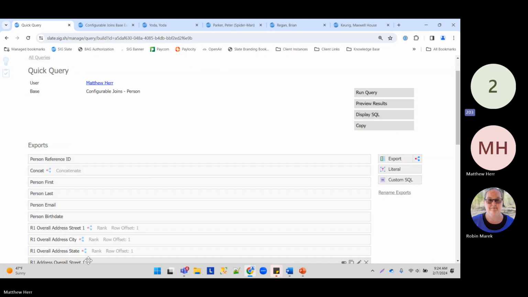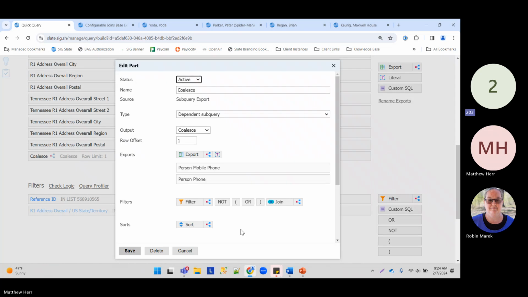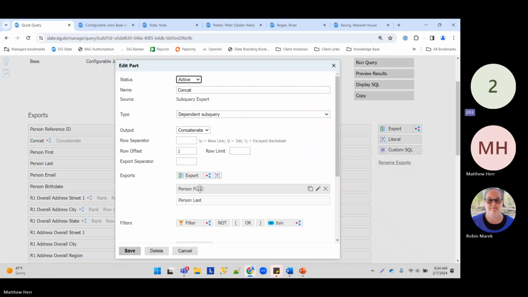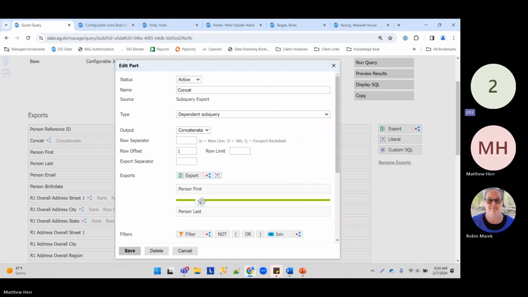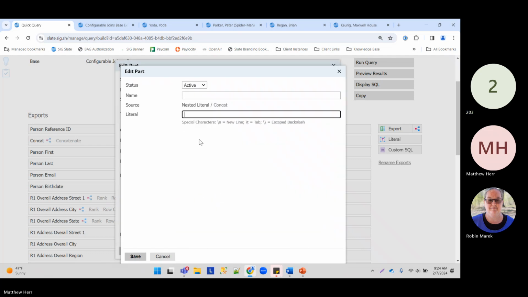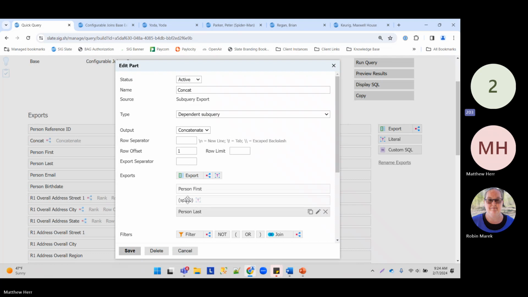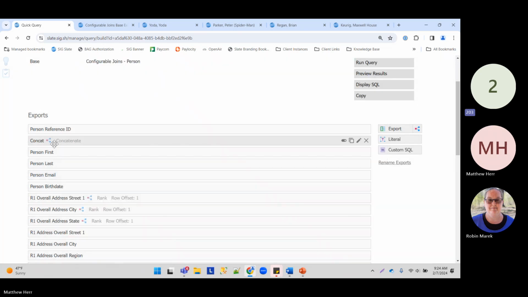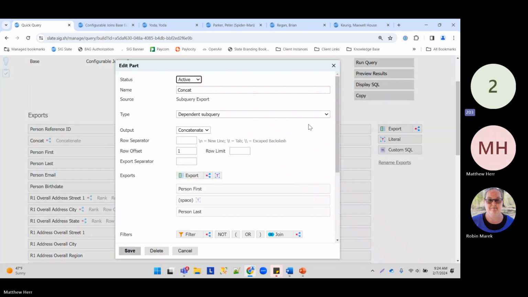We want to throw a space in there. So we're going to shove the first and last names together with a space between them. Now we have exactly what's in his first and last column, but shoved together in that concatenate. So lots of different things you can do with that concatenate field.